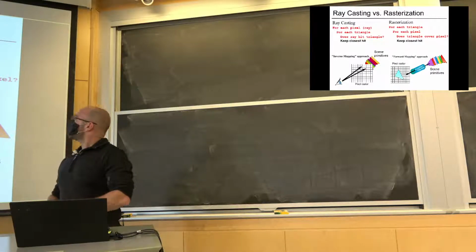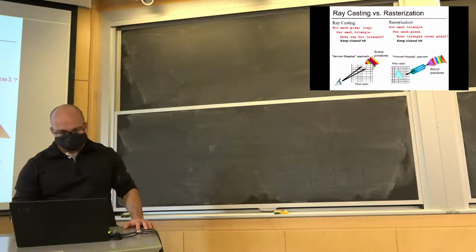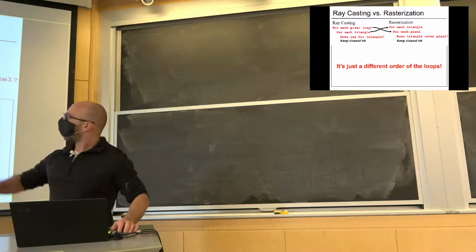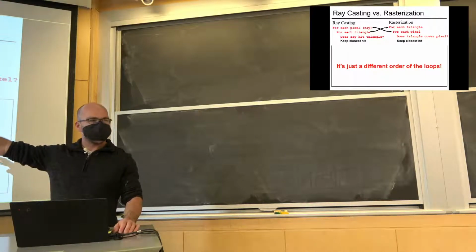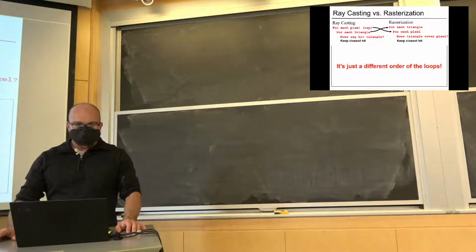But that's basically it. There you go. We're done. There's real-time graphics in a nutshell. Essentially all we have to do is swap the order of our two for loops, right? So one of them looks like, for every pixel, finding the closest thing. The other one says paint one triangle at a time. Any questions about that?